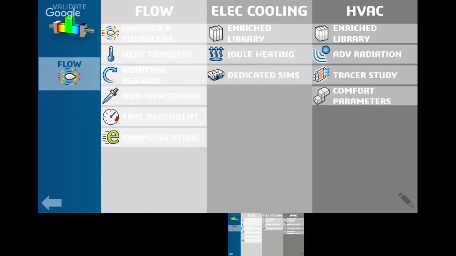They're pretty specific. Here at Google, I would think that the Electronics Cooling package probably would make a little bit more sense. This is where we extend the abilities of SolidWorks Flow Simulation, so we can understand things like joule heating. You can have a dedicated simulation for understanding two resistor components, which is a simplified version of how a microchip heats up and how it heats up a circuit board. And I'll show you a little bit more about that later today.